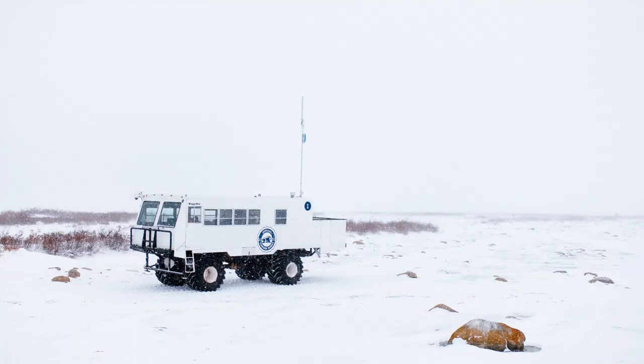So the bear, when it stands tall, Elisa, how tall would a polar bear stand on that buggy? Well, depends on the bear, but if you look at the back deck there, if a large bear were to stand on its hind feet and put his paws up, his nose could almost get to the top of the back deck there. But we are very safe when we're up in the buggies. Absolutely.